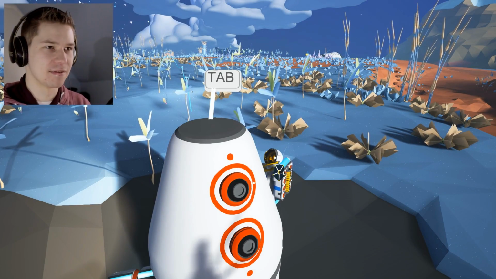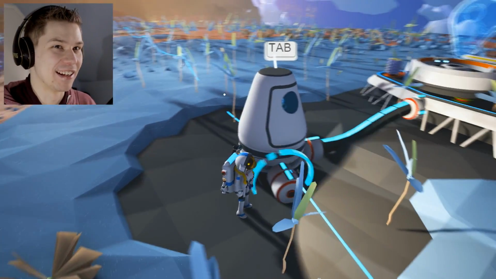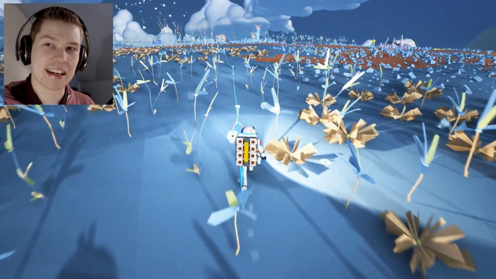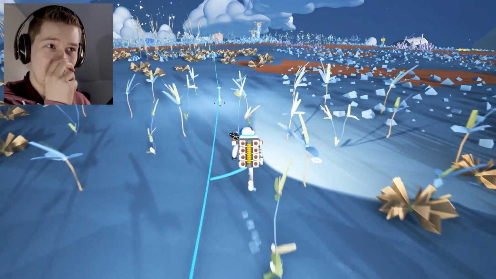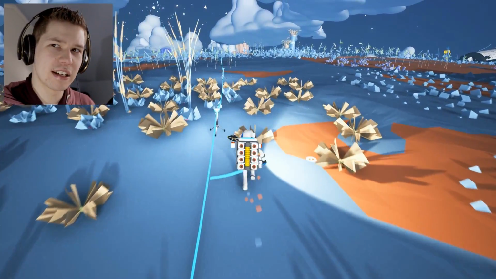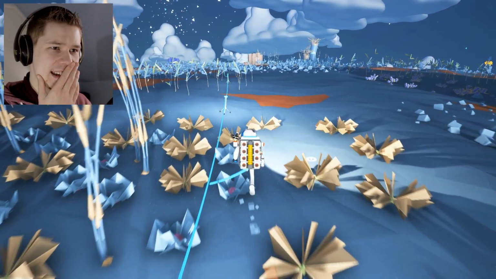Now I'm back at base. That's never happened before to me, actually. So yeah, let's follow our tethers, get back to that cave, and it'll be very easy to find out where we were just by following these tethers. But I don't know if we can get our stuff back. We might have to mine that again.